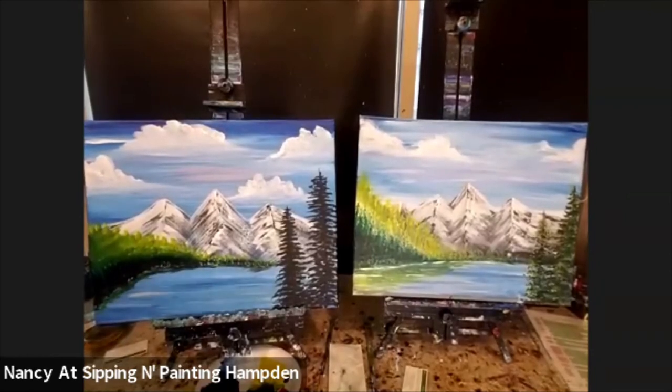I'm going to stop right there though, because I want to show you something else before we keep going higher. Let's catch up to that, then we'll take a break from that and do something on these trees. Our painting's really coming together. There's not a lot more. You guys are doing fantastic.